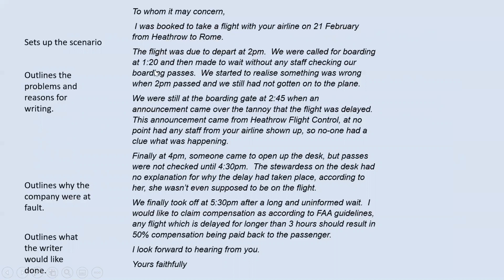Then I move into the next paragraph where I outline the problems and the reason why I'm writing. "The flight was due to depart at 2 p.m. We were called for boarding at 1:20 and then made to wait without any staff checking our boarding passes. We started to realise something was wrong when 2 p.m. passed and we still had not gotten onto the plane. We were still at the boarding gate at 2:45 when an announcement came over the tannoy that the flight was delayed. This announcement came from Heathrow Flight Control. At no point had any staff from your airline shown up, so no one had a clue what was happening."